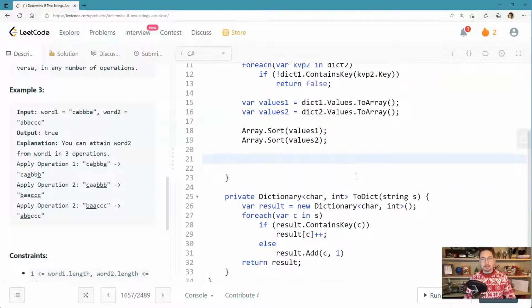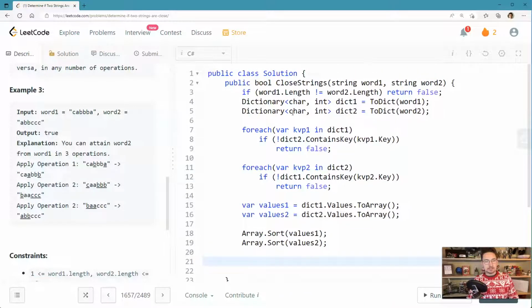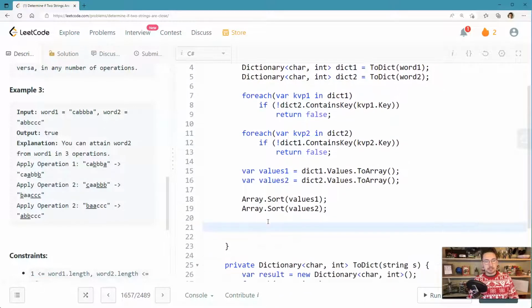Okay, and now these arrays should be the same length, because we already checked that these sets are equal, so values are the same length, right?